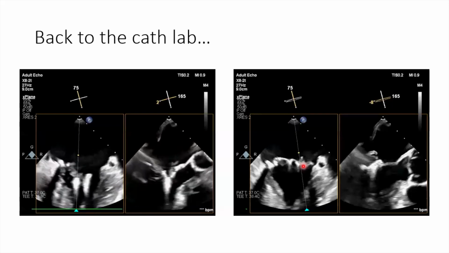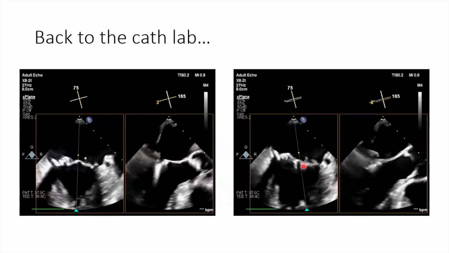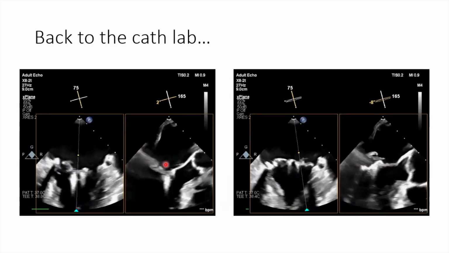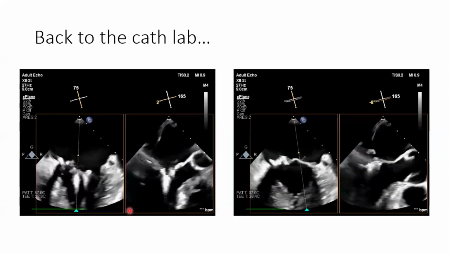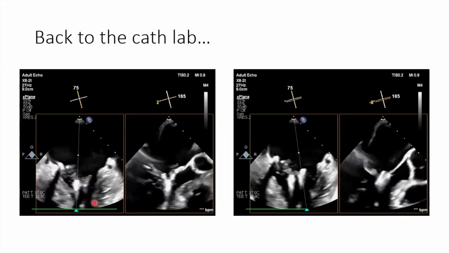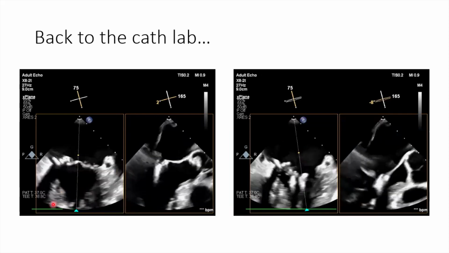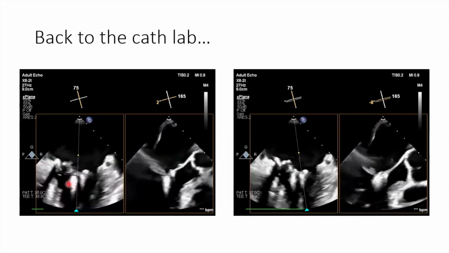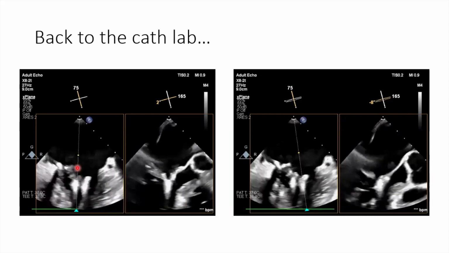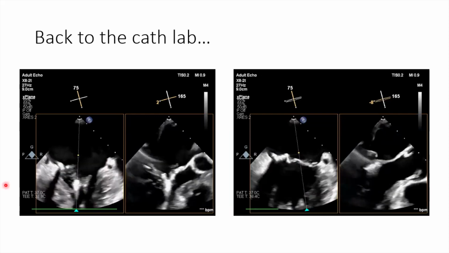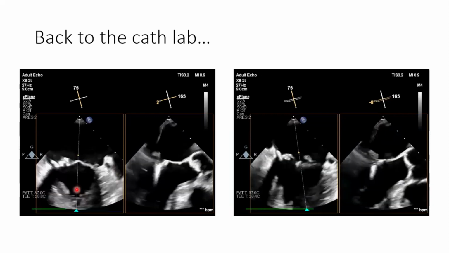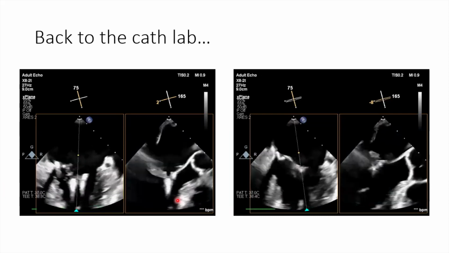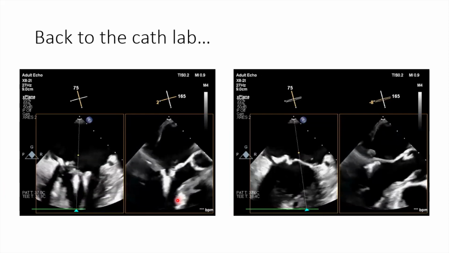So they actually took the patient back to the cath lab, based on this concern and the fact that the patient wasn't doing well. And I'm showing some of the pre-procedural TEE just to highlight what happened in terms of the mechanism of this recurrent regurgitation. And what they found is, so these are bicommissural views at around 60, 70 degrees, where we see P3, A2, and P1. And they are doing an explant on each of the clips. So on the more medial clip here, we can see that it's still very well attached to both leaflets, very mobile because of the length and redundancy of the mobile leaflets.